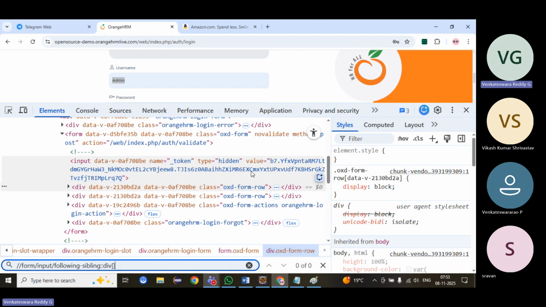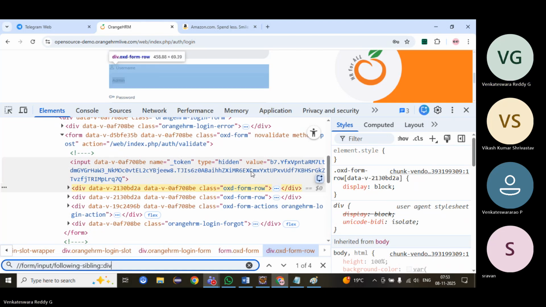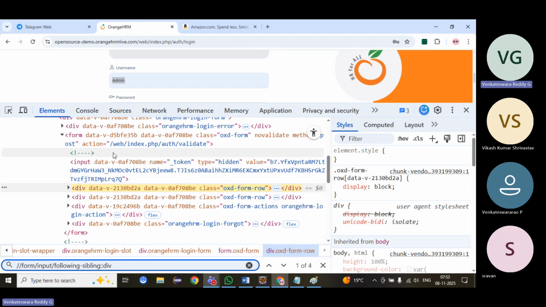We can use all those things. Currently the input tag doesn't have any above siblings, only below siblings.